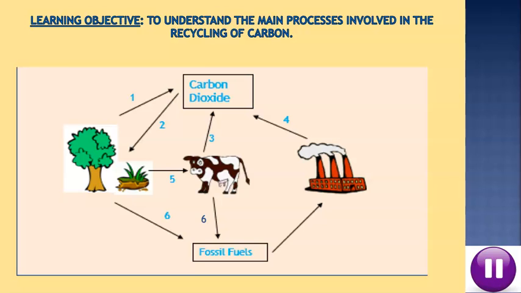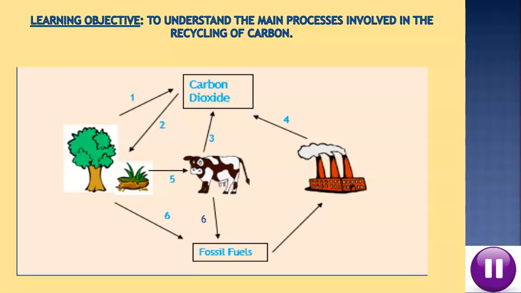Okay, right, you need to jot this diagram down onto a piece of paper. If you are in a lesson, you will be given this diagram. If not, at home, just write the words. So you could write animal, factory, plants, carbon dioxide and fossil fuels, and then draw the arrows as they are on the screen now. So pause the screencast and copy this diagram into your books, please.